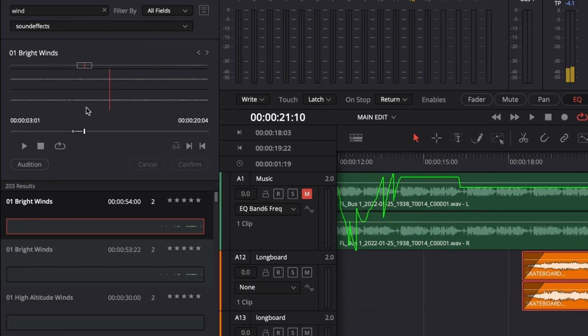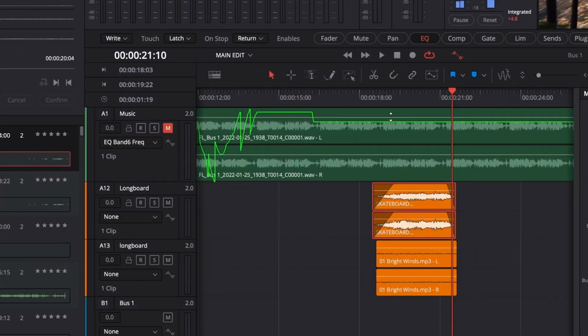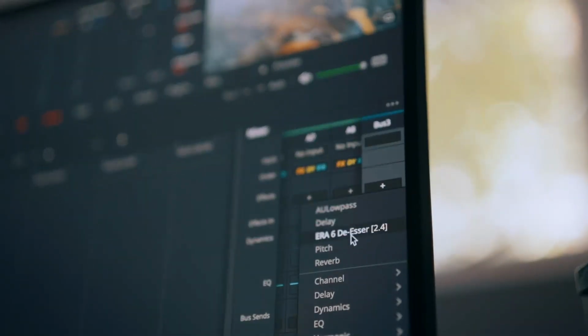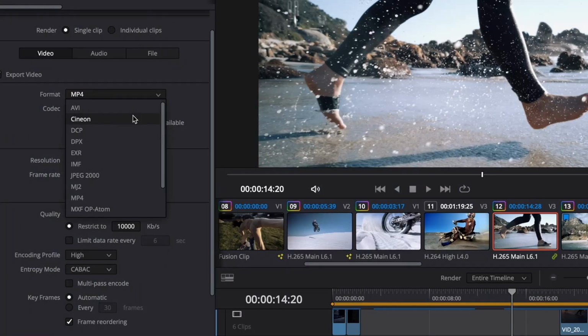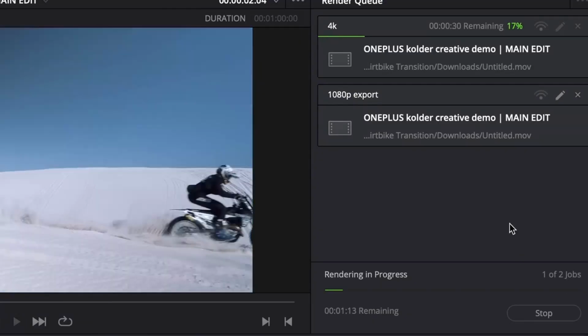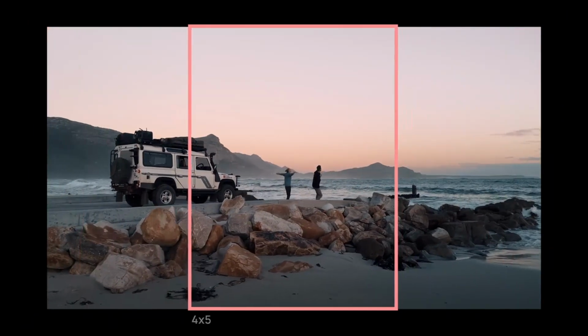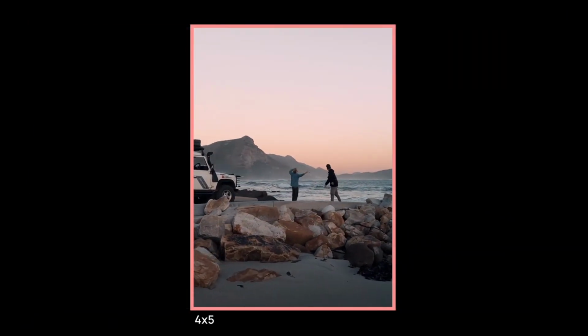And then from there, we'll be bringing more life to our project by sound designing within Fairlight. Here, you'll watch me go through my exact process of sound designing and using the track mixer as well as buses to make sure my audio feels full and doesn't peak. And lastly, we'll learn the best options for exporting our media and how we can very quickly and easily reframe our 16:9 video into many other formats for various platforms.